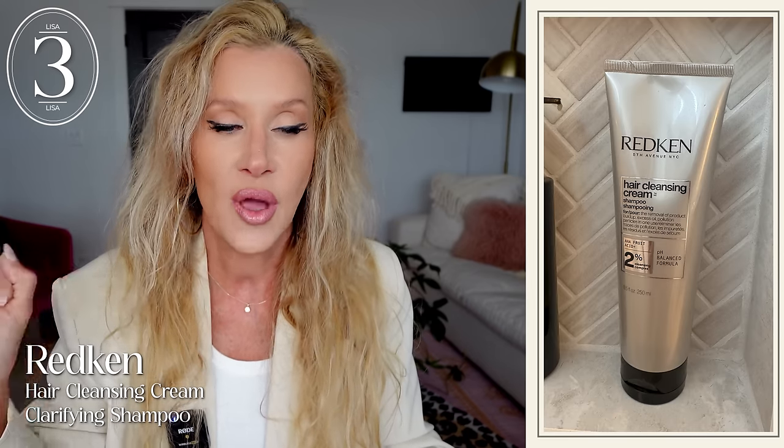I forgot to bring it up here, but I've mentioned it a hundred times - Redken cleansing cream. You just have to get it. Even if you don't use a clarifying shampoo, you have to get it and try it. I am just a fan. If you're not worried about buildup of product or too much color on your hair, it's good for minerals in your water. I think it's a good thing to use at least once a month, maybe once every other month. It doesn't dry out your hair. It's one of the best things ever.